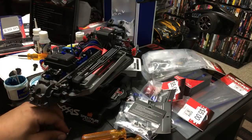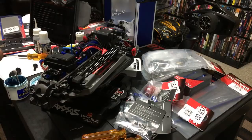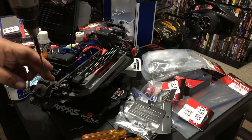Once again, I'll always tell you guys, do not over tighten stuff, because once you start over tightening, you are in a world of hurt.